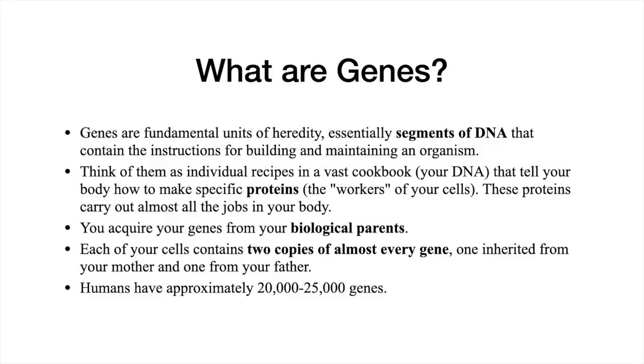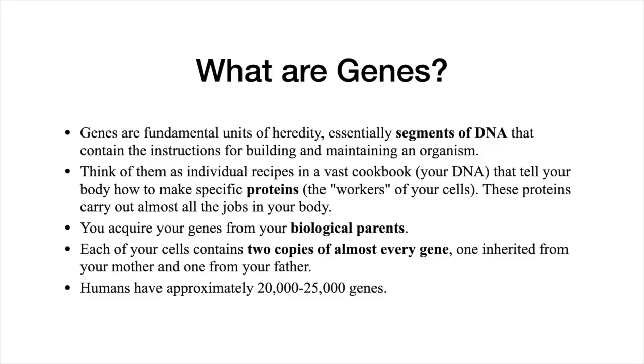Everything in your body consists of proteins and some fats and carbohydrates, but proteins are what really make the functions happen in your body. So your DNA makes these proteins. Basically, your biological parents give you both sides of your DNA. You have a gene, half's from mom, half's from dad. Mom and dad can both give you a good half, one can give you a good half and one a bad half, or both of them can give you a bad half. And it makes a difference in how that plays out.